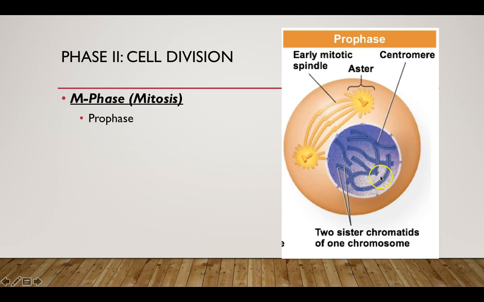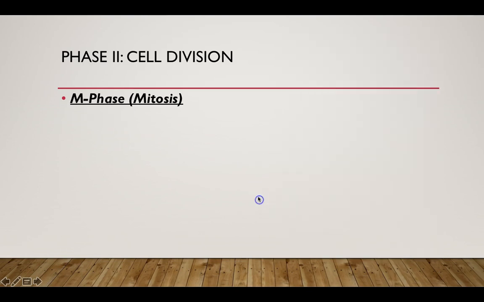The nucleolus disappears. Your chromatin is going to condense to become actual chromosomes. So think of that DNA wrapping around the spool to shorten and thicken. This is the first time you can actually see the genetic information in the cell. Your centrioles, which have been replicated during interphase, will begin to migrate to opposite ends of the cell. As they're doing that, the mitotic spindle begins to form.